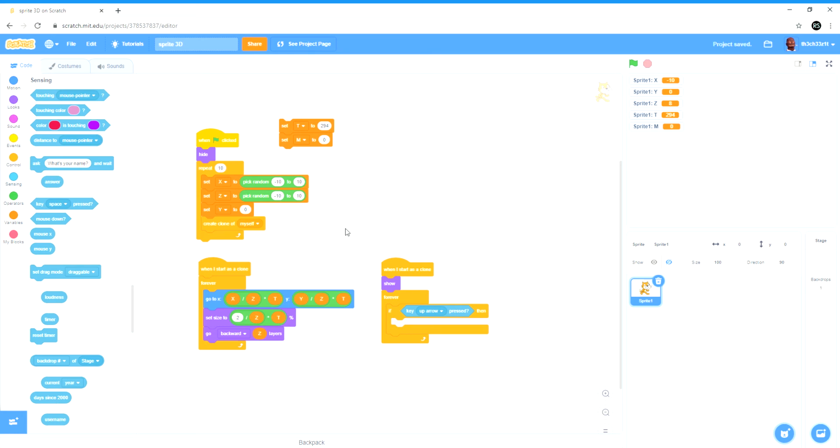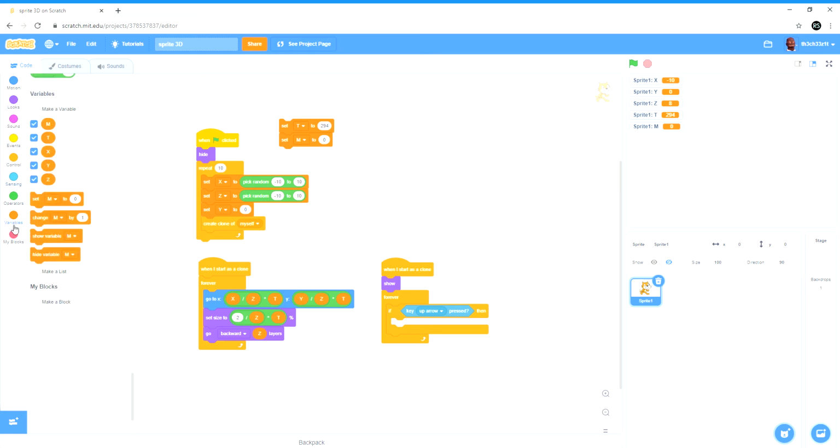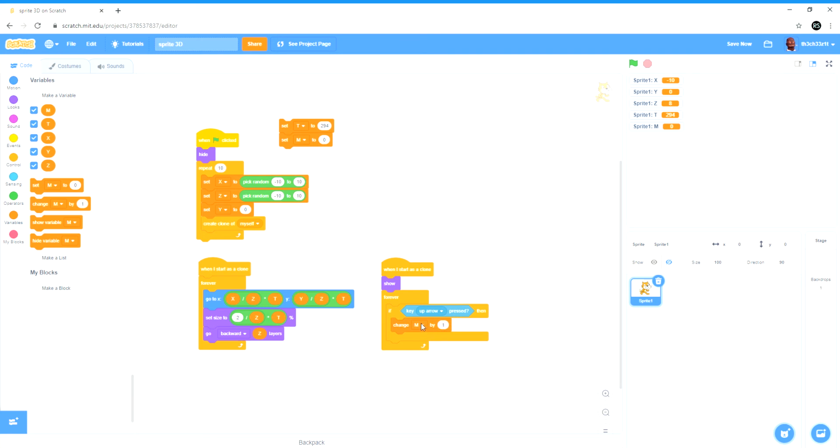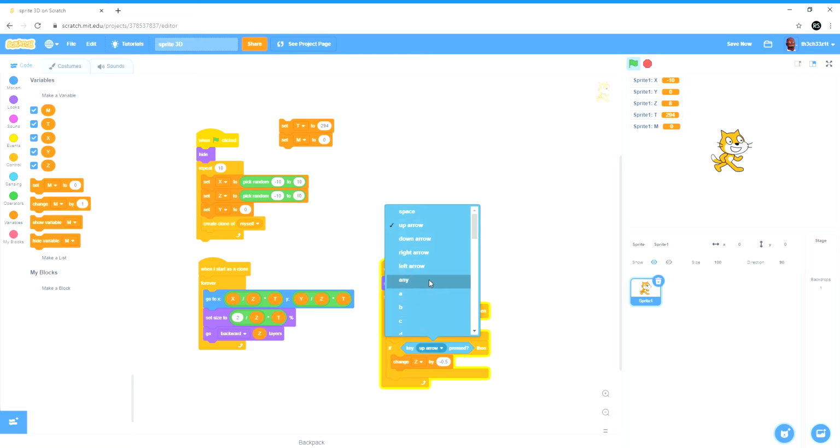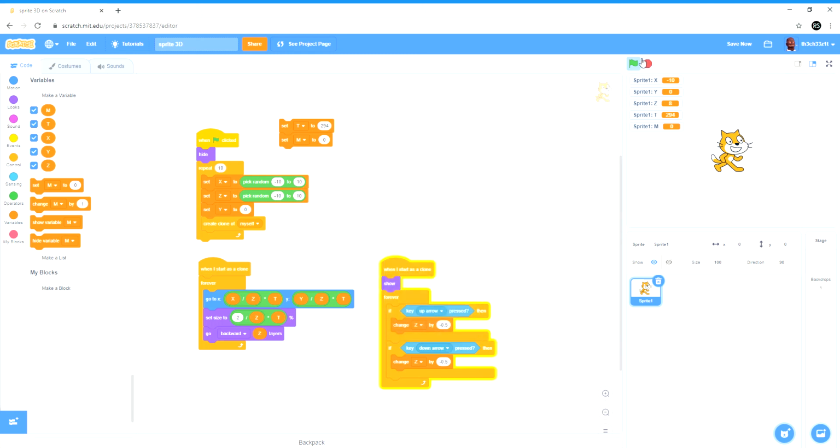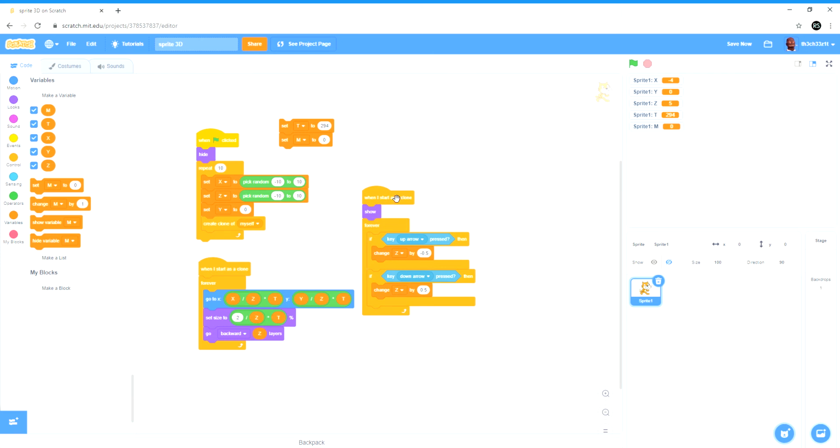Then change Z by negative 0.5. Duplicate that. If key down arrow pressed, change it by 0.5. That's for our forward and backwards movement.